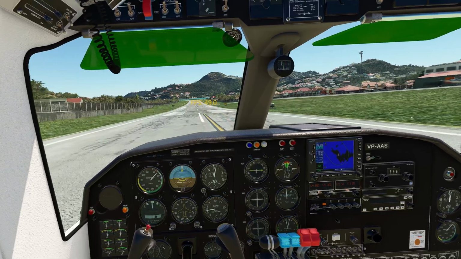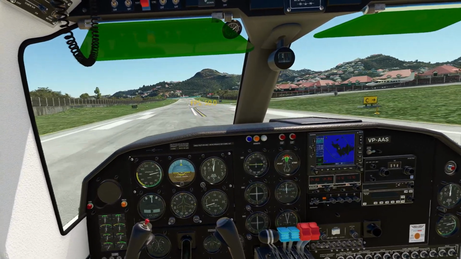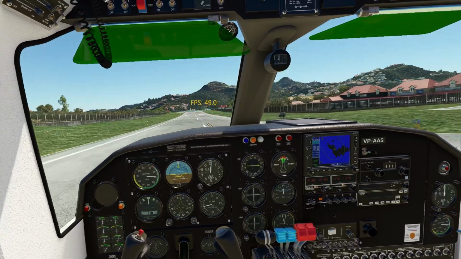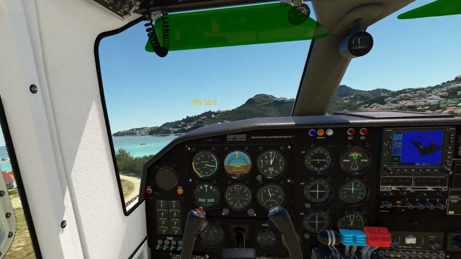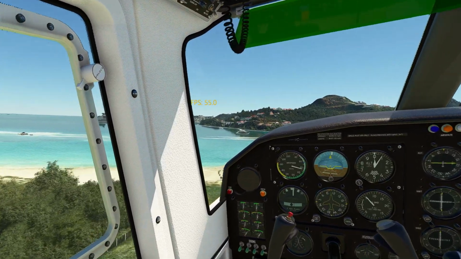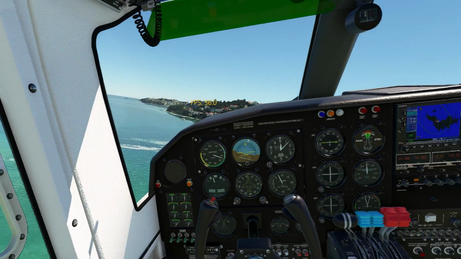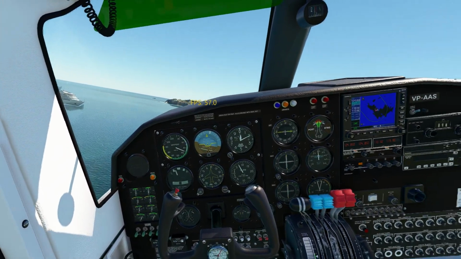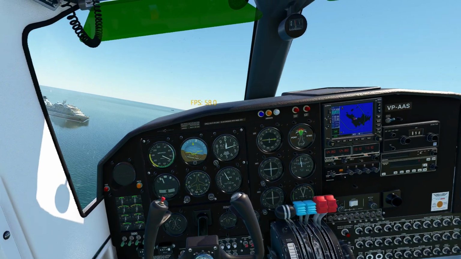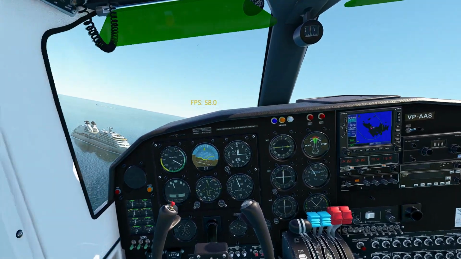I haven't done much flying in airliners in Flight Sim 2020 in VR, but the experience in GA is just amazing. Get a little bit of trim in here, a little bit of nose down trim. And we'll bring the power back to 25 inches. We'll bring the props back to 25.